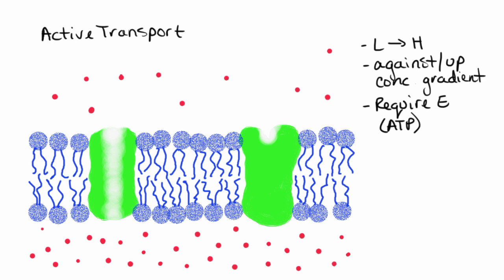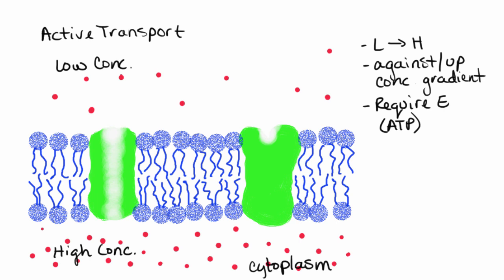If we take a look at this picture, and we look at the red molecules, on the top I have a low concentration of them, and on the bottom I have a high concentration of them. Suppose this was something that the cell really needed, something beneficial that we wanted to bring more of into the cell. By saying that, I'm assuming that the bottom here is my cytoplasm. So if we had a need to move more of these red molecules down in this image, that's going to be active transport. We're going to need help to do that.